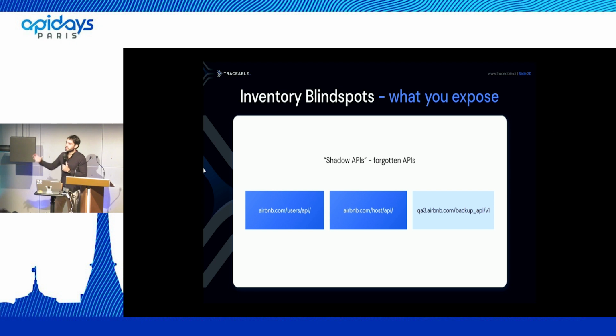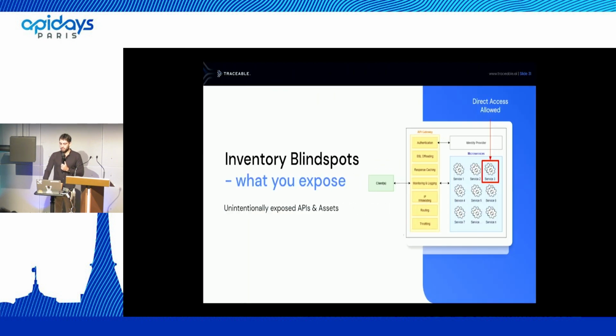The same way, you can have complete APIs that have been forgotten. This is something that I see almost in any company that I test, especially bigger companies. Airbnb might have Airbnb.com, the user API, they know about it. Same thing for the Airbnb.com/host API. But then if you ask the DevOps team, what is qa3.airbnb.com/backup API? They tell us, oh, actually, we don't really know. There is a developer that left the company 3 years ago, and she just left it there. So we are too scared to remove the API and break something. And it's something that you see a lot. Many times those APIs run older versions, they have less protections, and they become more dangerous.